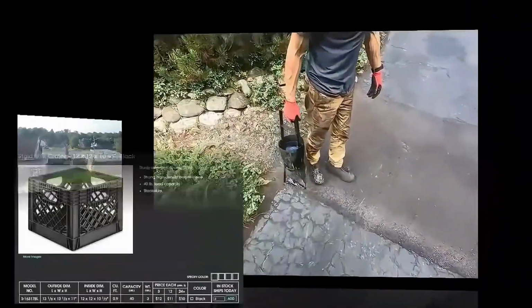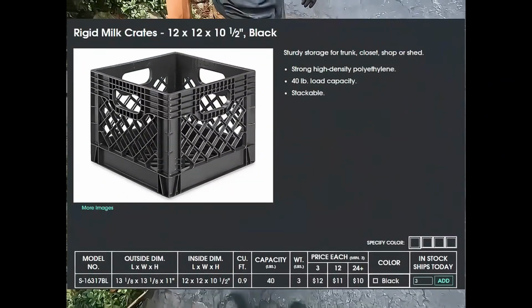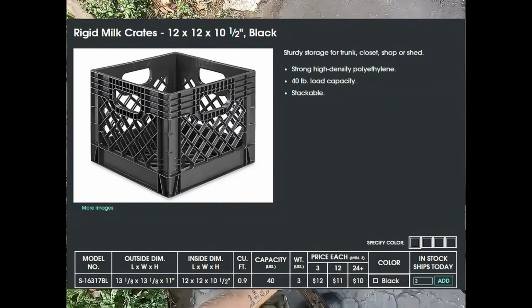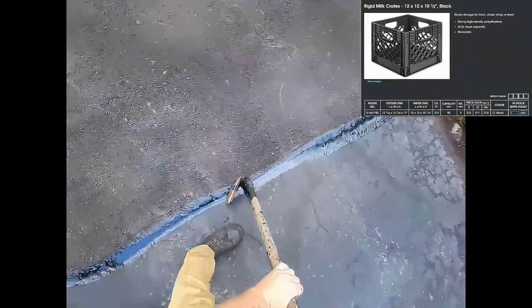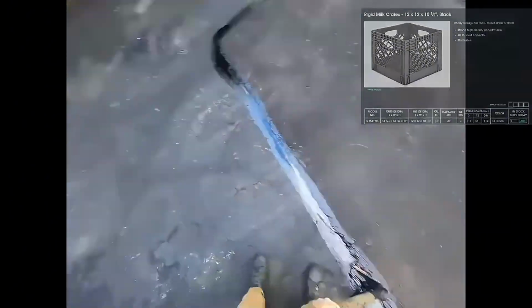And we talked about the milk crates. They're just your average milk crate. You can pretty much get them anywhere. Get a few online, get them at the store, find out that there's a Kroger that wants to get rid of a few. There's lots of ways to get milk crates. They're very handy for keeping buckets in. Buckets fit perfectly in them. And the tools will fit nice and snug in there, along with everything else I mentioned earlier.